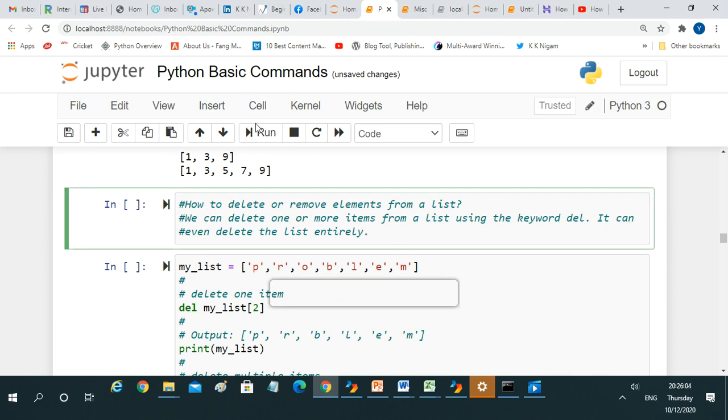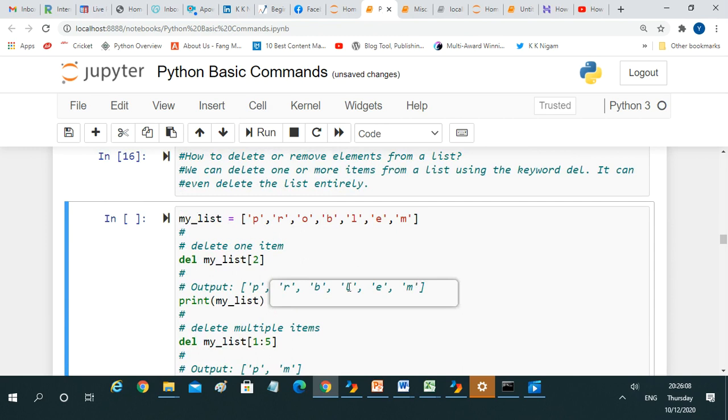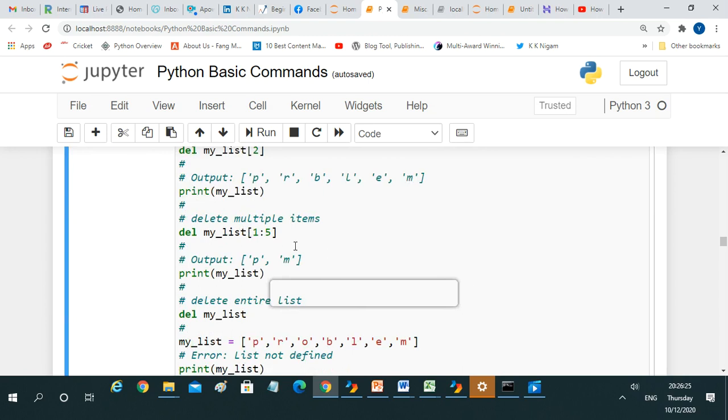So again you can simply run that, and this is the list that you have, and then you can delete one item or you can delete whatever number of items that you want. del my_list[2], only the second item you want removed. Print 0, 1, 2, the o will go. Output will be something like this. O is not there, right? PROGRAMIZ, you can see that. Print my list. Then del.